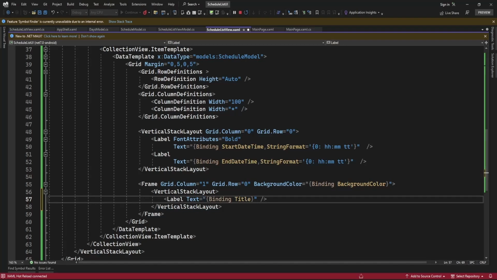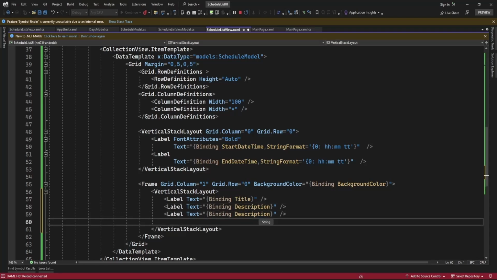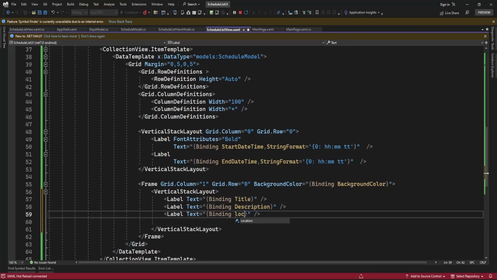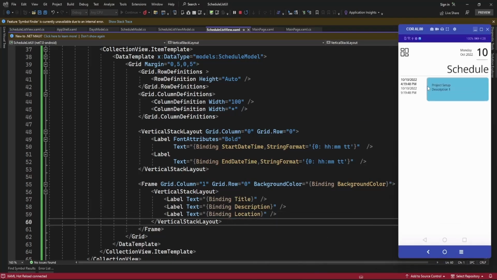So first I will display title, then description and the location information. Okay, so it's displaying like this.